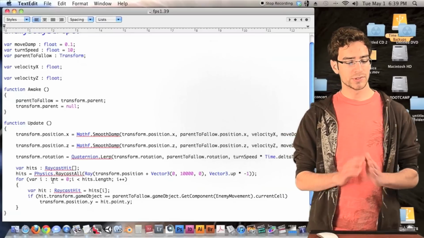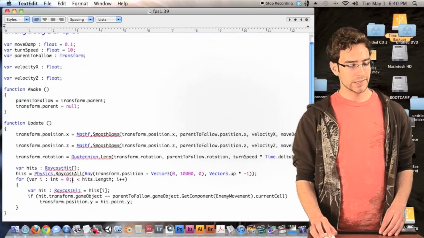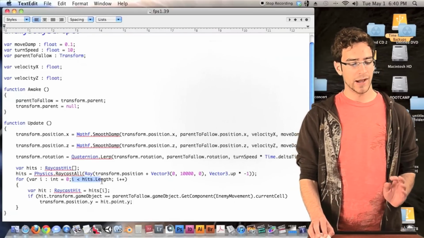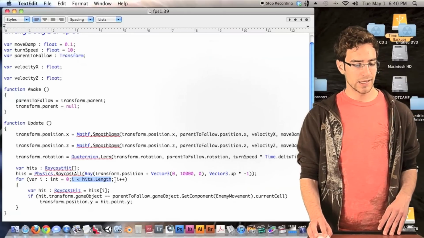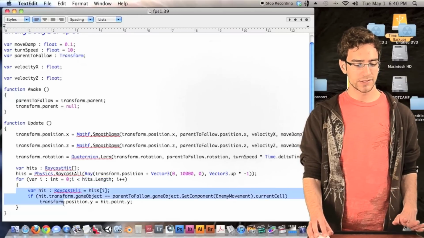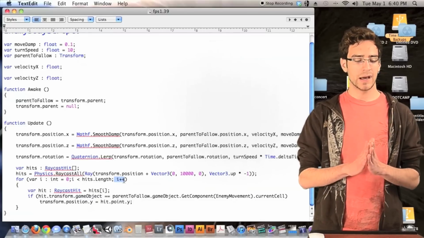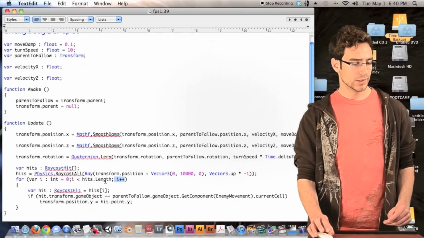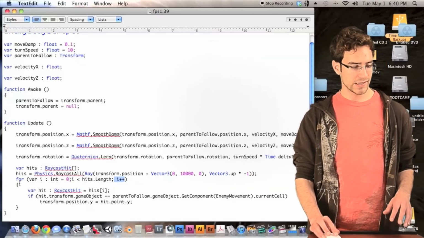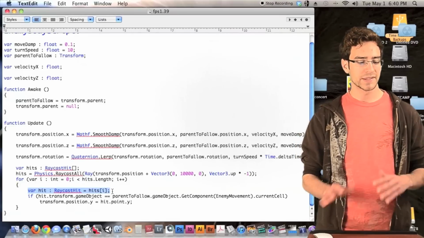But anyways, we're declaring the variable i, and it is starting at 0. And then the condition, which is if i is less than hits.Length. And every time we run through this whole loop, we are going to increase i by 1, and i plus plus is short for i plus equals 1. Now, inside of the loop, we are going to declare a variable called hit.